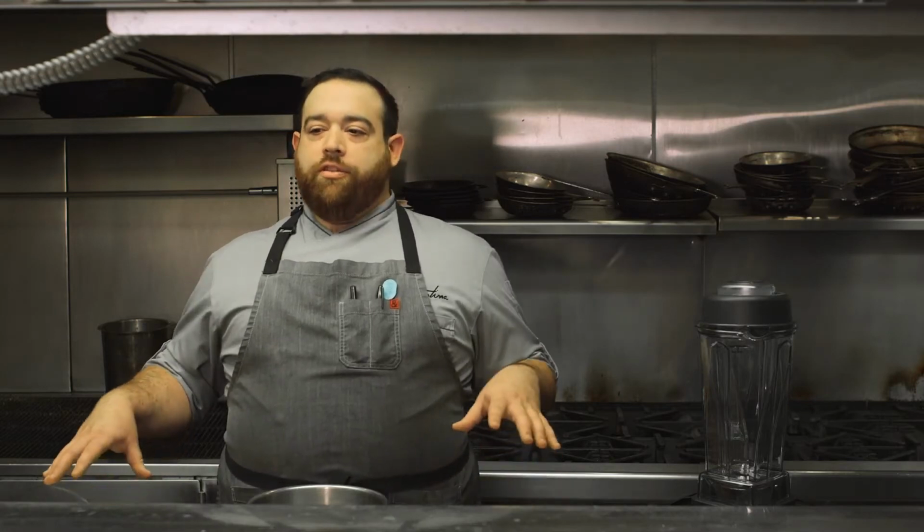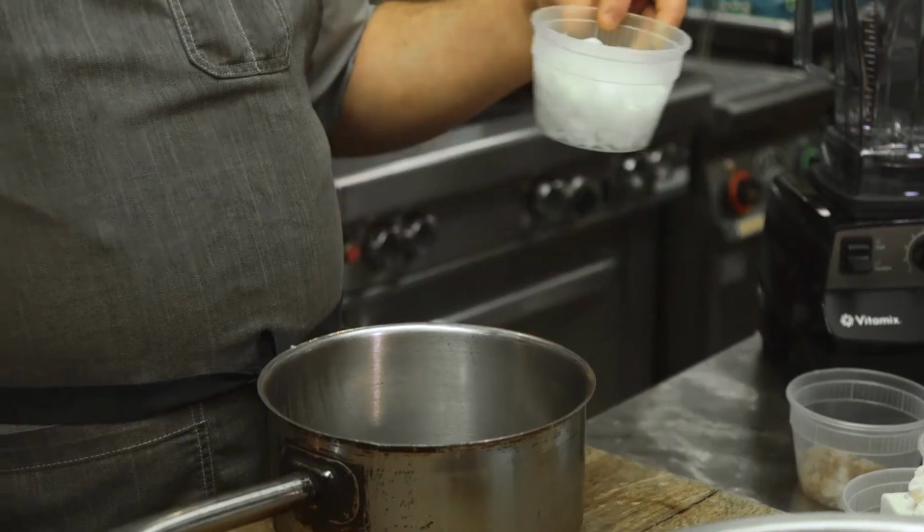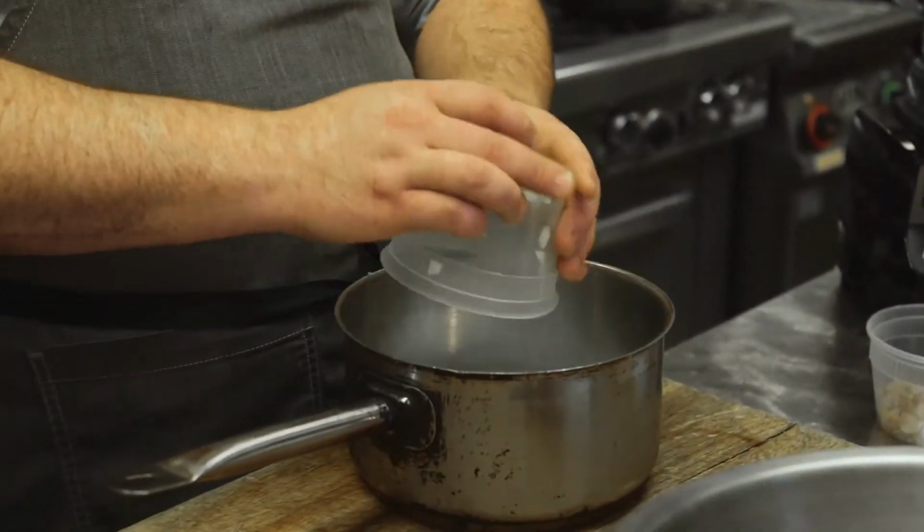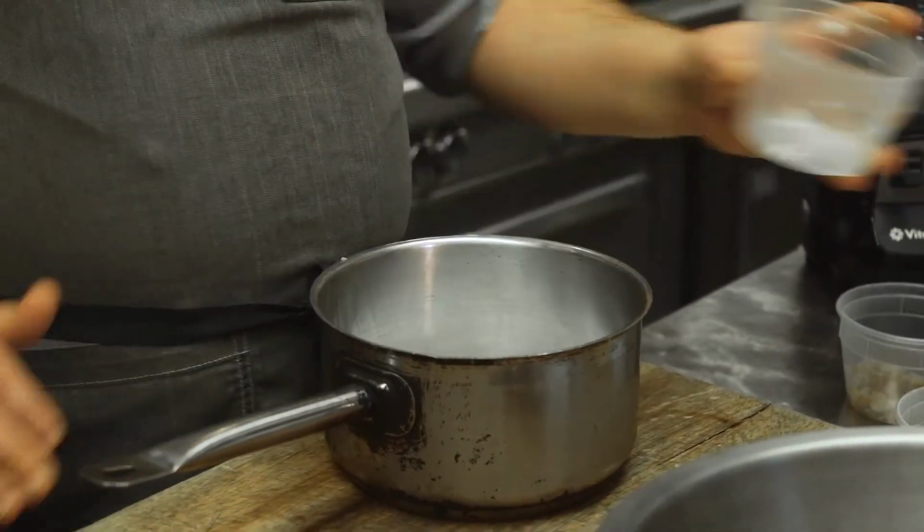Traditionally, soubise is a straightforward butter, onion, and rice sauce. We're gonna omit the rice and channel some flavors of Apicius, who is credited with having the first cookbook discovered. First, we'll add our onion. I just gave it a rough small dice, just so it'll cook a little more quickly.